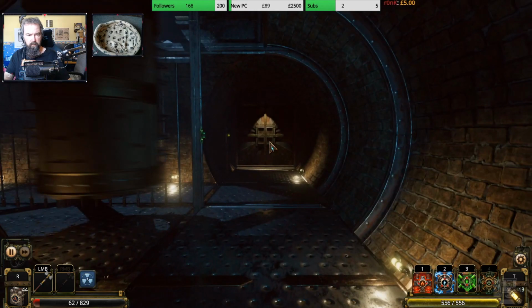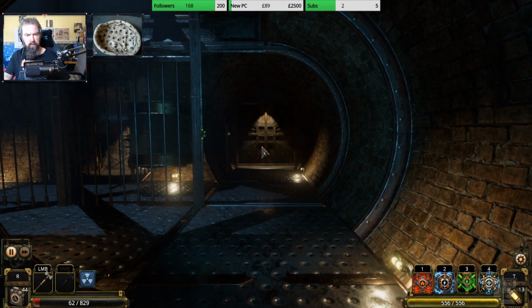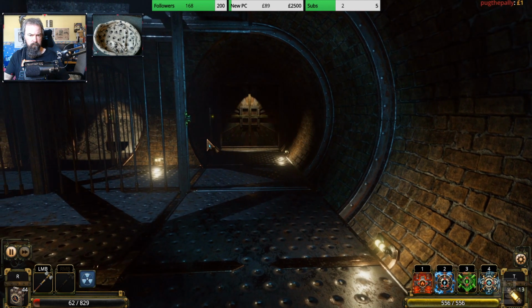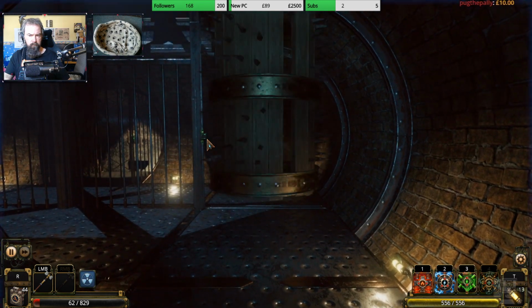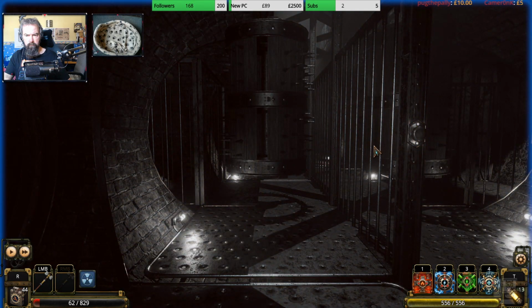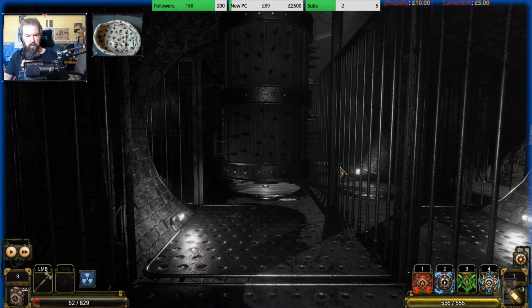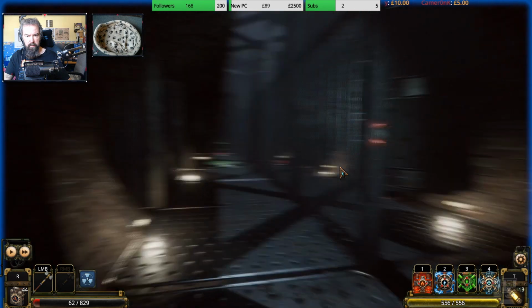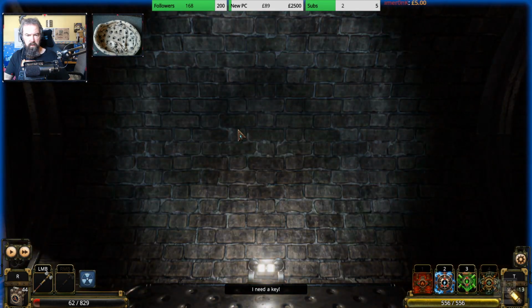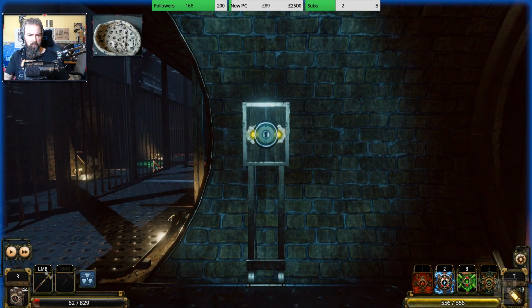Her little bit of health. Right, we're gonna have to time this. We can go over to there, we can hit a button. That's inactive. Can we go up here? No, there's a touchpad. And there's a rusty key. We probably need to go into there.